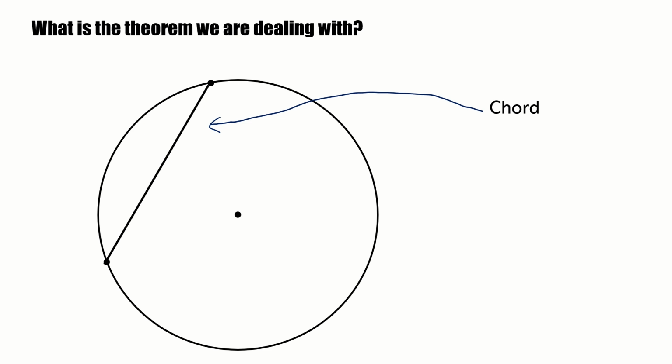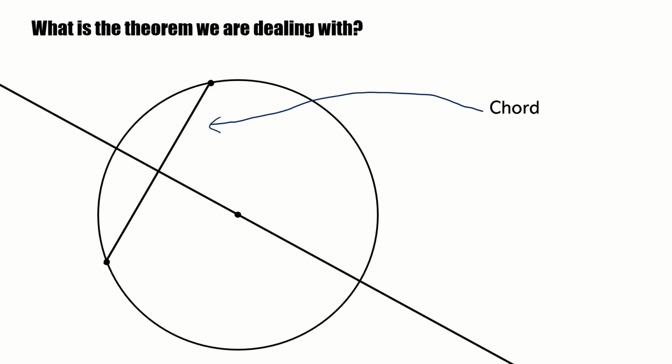Anyway, once we've got that chord, we're then going to find the perpendicular bisector to that chord. Perpendicular bisector, of course, being a line that's perpendicular, in other words, 90 degrees to the chord we already had, but also, because it's a bisector, that means it's going through the midpoint because it's cutting that line in half. So that would look something like this, and as I made the point, it's perpendicular to our chord, and we call that a perpendicular bisector.